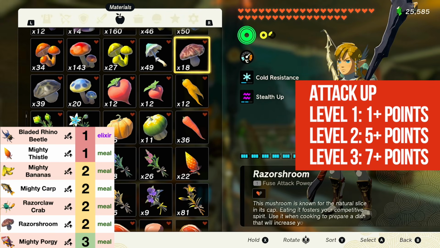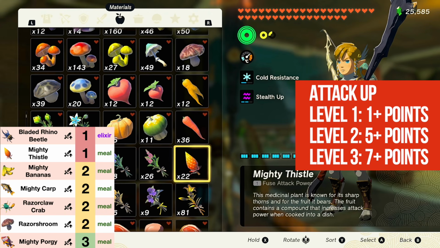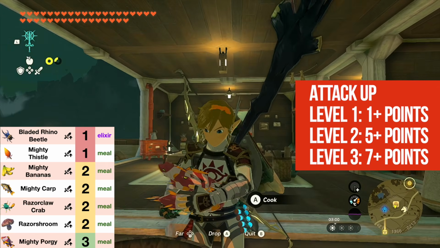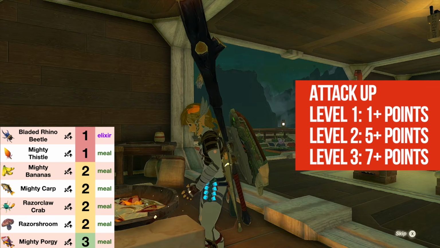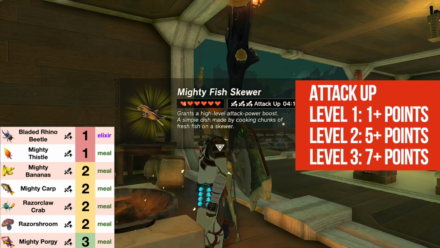To achieve Attack Up level 3, you're going to need 7 points of potency. So obviously, because of that, you can't use these level 1 ingredients on their own. You would have to use these in combination with others. So if you were to take the most valuable ingredient, Mighty Porgy, and cook all 5 of those at once, you're going to be getting yourself a level 3 Attack Up for 4 minutes and 10 seconds.